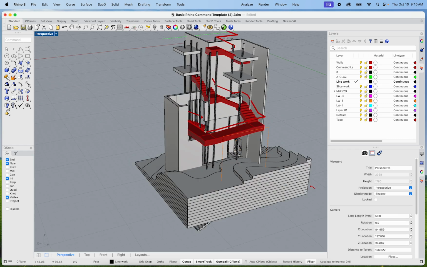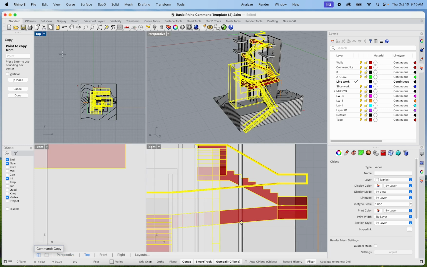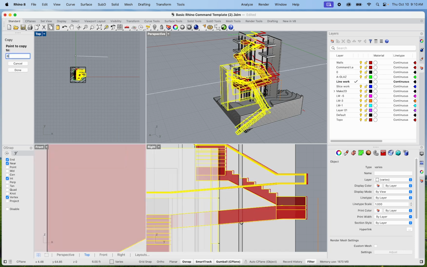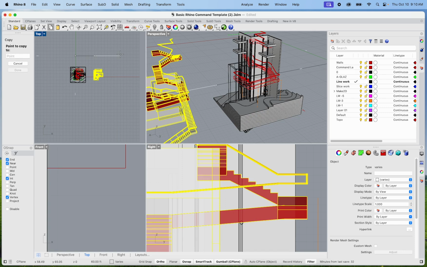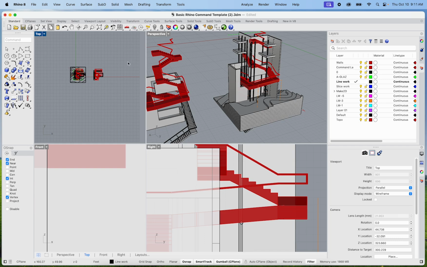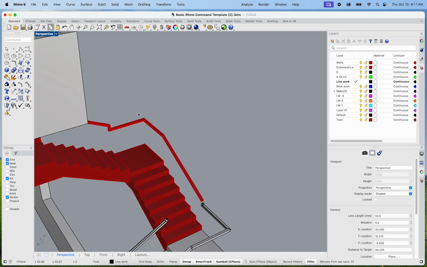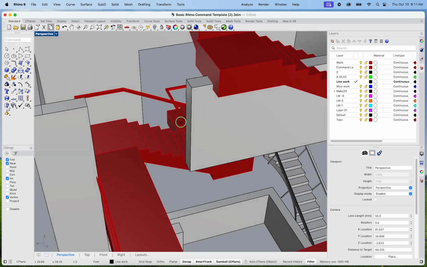Actually, another way to do this a little bit more professionally is to take, again, the two pieces in question, and when I copy it, I'll copy it a very specific distance that I can remember. So for instance, I'm going to move it 60 feet, and I want to remember 60 feet because when I move this back into the exact spot that I want it, it needs to be 60 feet. And of course, you'll see why. So we're just making it a little easier for ourselves so that we can look at this part a little bit more delicately and maybe draw that line that we need a little bit easier, right?